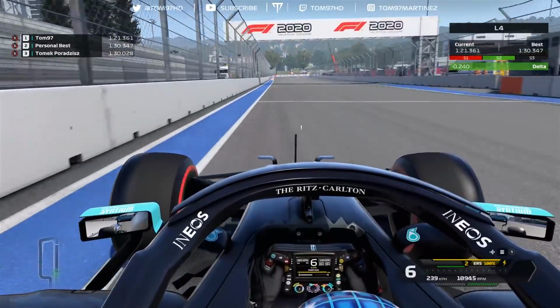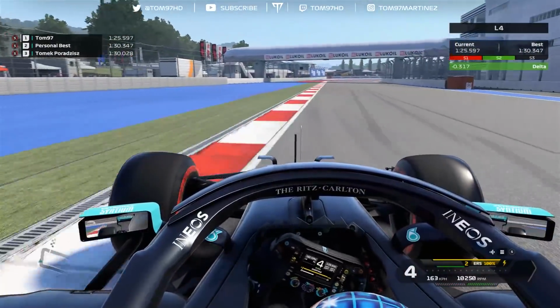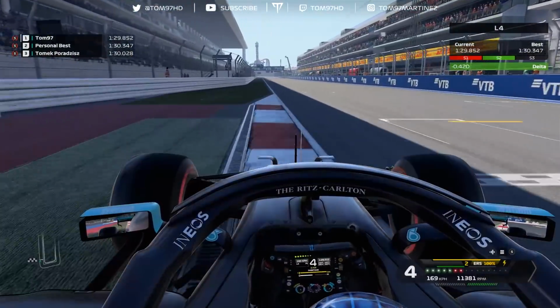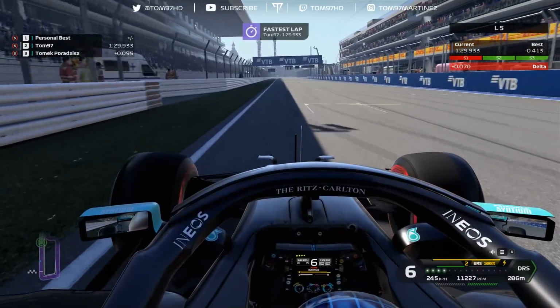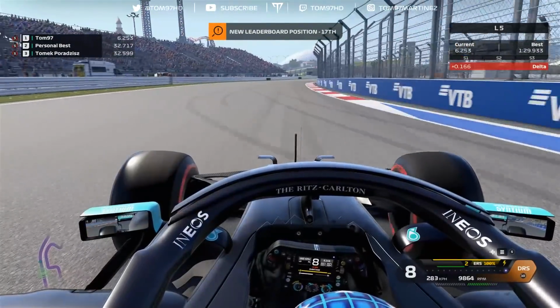We then get back on the gas as we now approach the final 2 90-degree corners in 4th gear, again avoiding the inside curb through there, and then the final one you can really attack it and push as much as you can, really try and cut the corner a little bit, because that's the final corner and it doesn't matter what exit you get. It's all about making the run as short as possible to the line.